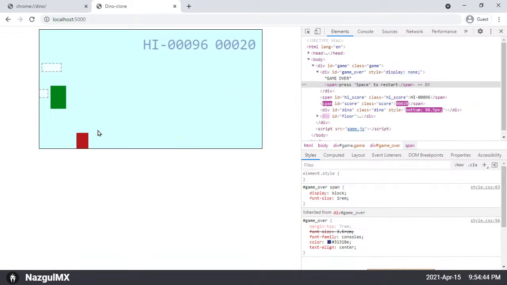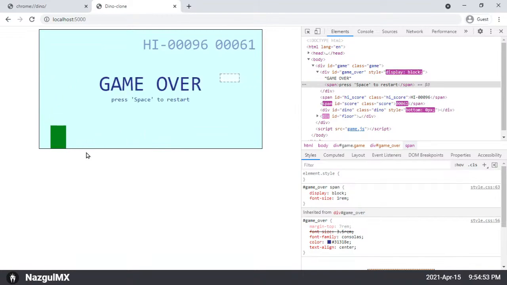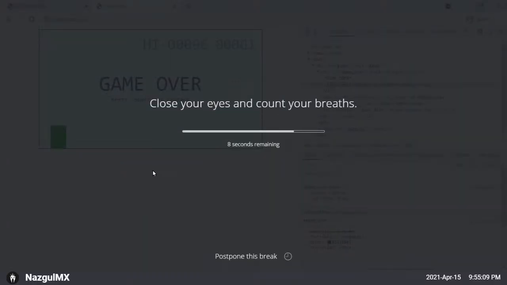It's a rectangle, so it has all the basic functionality and features. But yeah, I will upload the code if you want to take a look. I probably will have the link on the YouTube video, so please feel free to take a look into it if you want.